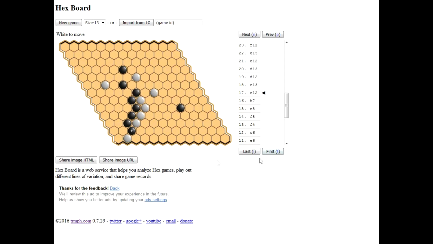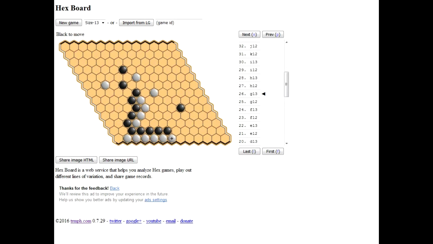As you can see, black has a second row ladder going here, and we have this G9 stone which black should use somehow. So how can he use it?